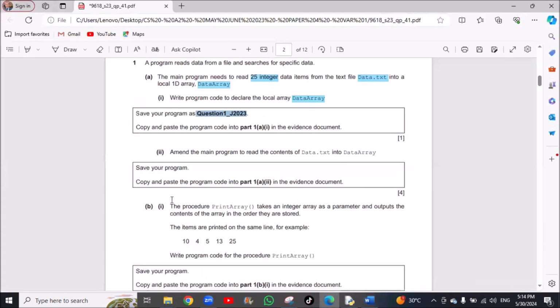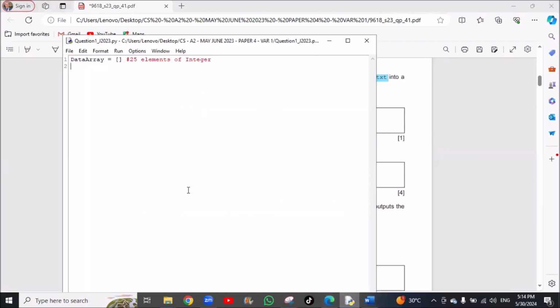Back to the exam. Amend the main program to read the content of data.txt into data array. We will open our code and we'll try. Now we need to move the data from the file into a variable, which we can read through line by line.